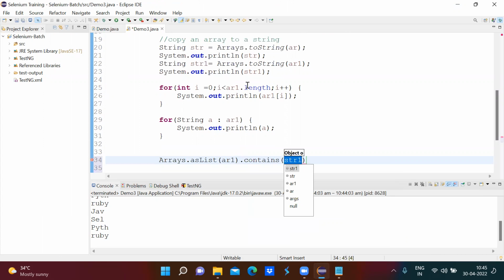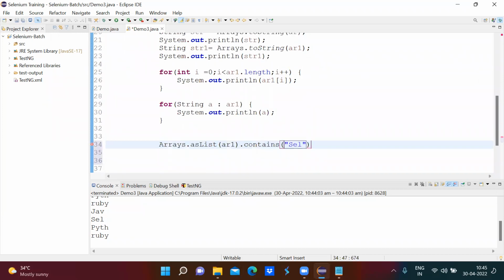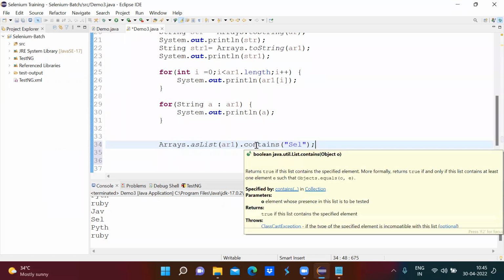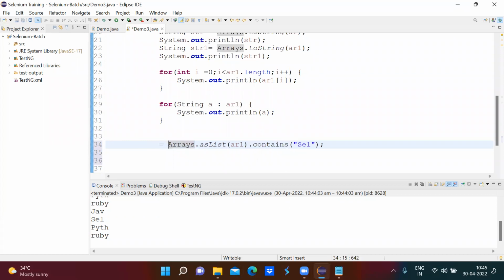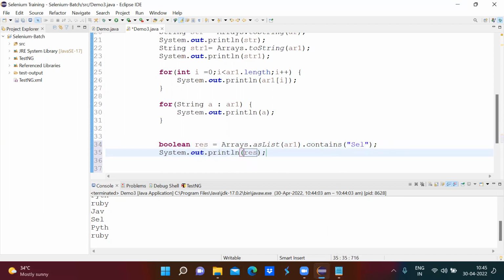Here I have to pass the object, as in let's say I am looking for Selenium here. This contains method returns a Boolean result, so I will have to store this in a Boolean type of data, and then I can check if the particular element is there in the array list, as in array, or not. Since Selenium is there, it will return true, and in output I'll get true.